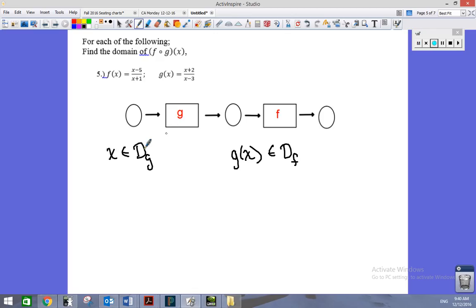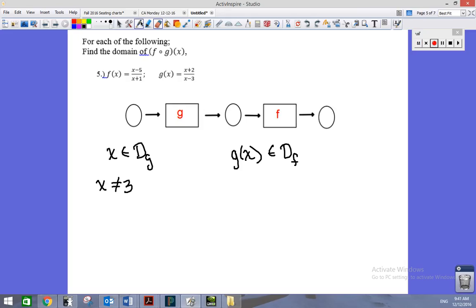So both of these things have to be true. And normally it's easiest to see the first one right here, the domain of g. When we look at this function g, we don't have any square roots, so we don't have to worry about taking the square root of a negative number. We do have a variable in the denominator, x minus 3. Well, 3 minus 3 is going to give us 0. So if we input a 3, what comes out is undefined, and f doesn't have any number to do its arithmetic on, so it stops right there. So we need to throw 3 out of the domain because it never gets to a value in the range.